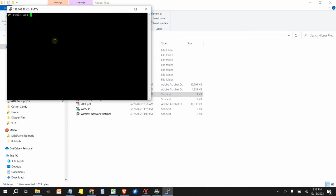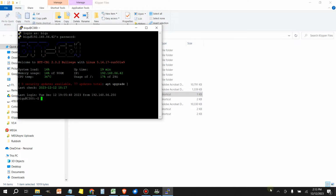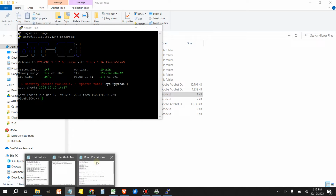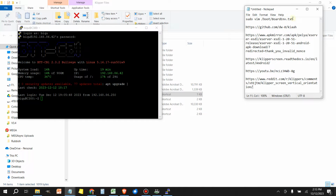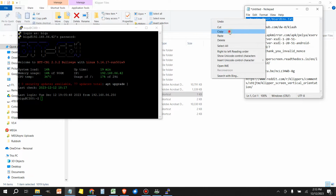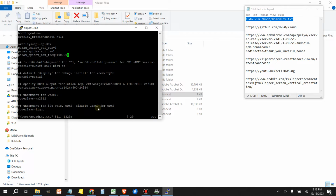The default login for the CB1 is BIQU, and the password is the same, BIQU. All right, now that we're in here, we need to edit this file. Let me pull that file up. We're going to grab this first line, and again, I'll make this available in the video description. Just copy this first line, right click into the PuTTY session to paste, and press enter. That's going to bring up the file that we need to edit.